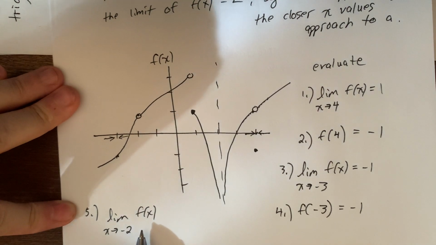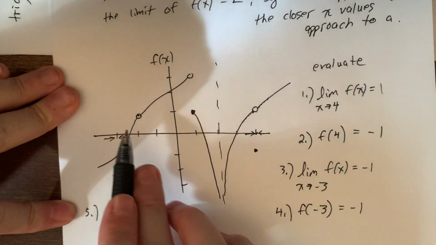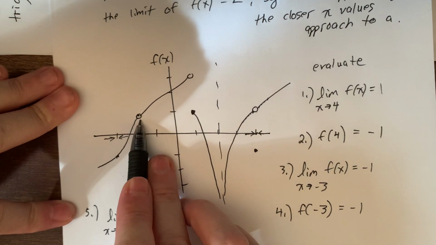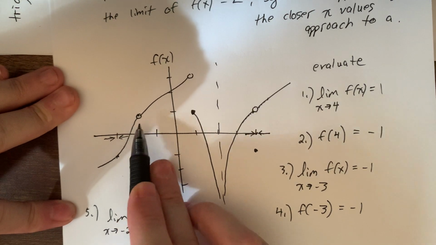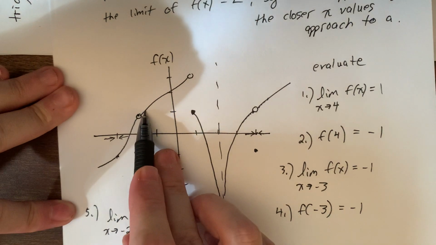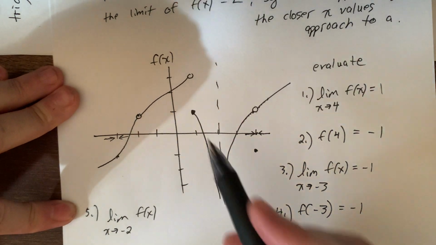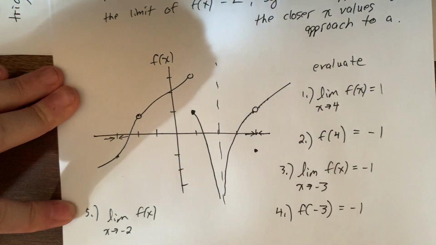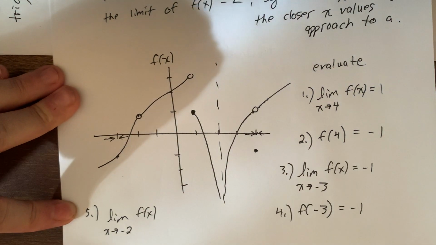Now I'll do the limit first, just going in order. So the limit from the left, from the right, we're once again coming together at that open circle. These points here, these points here. Now, a little coincidence. From the left, the points are going up. From the right, the points are going down. That is completely irrelevant, everybody.